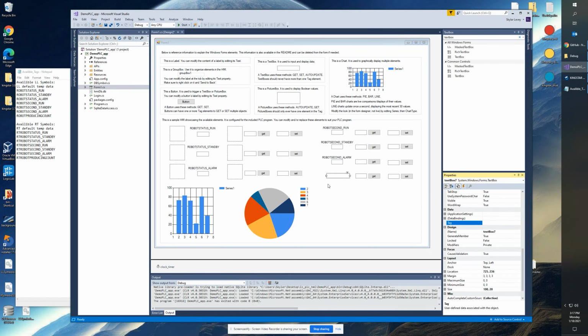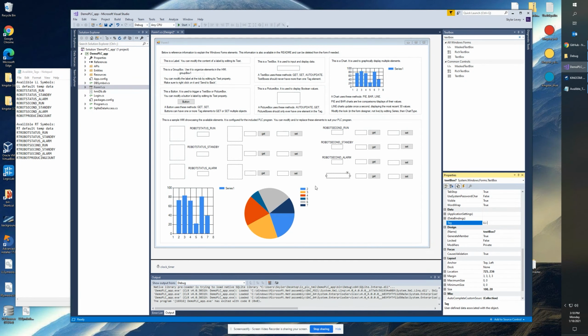In this example, we want this text box to display in real time the value of our PLC's robot producing count variable. We do this by first adding the prefix LL to the tag, because the variable we want is in the LL or PLC table of the database.